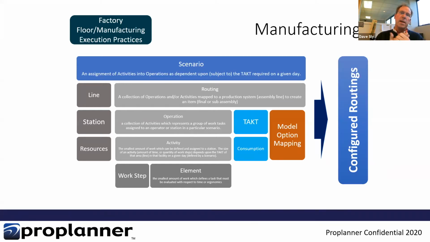So on the top bar, we have scenarios: once again, the 14-person line, the 16-person line, the 18-person line. In the bottom, we have all the process knowledge to make that happen. And on the right, we can then take customer orders and generate very specific routings, task lists, and work instructions for each of those customer orders, for each of those scenarios, in each of these bill of process routings.